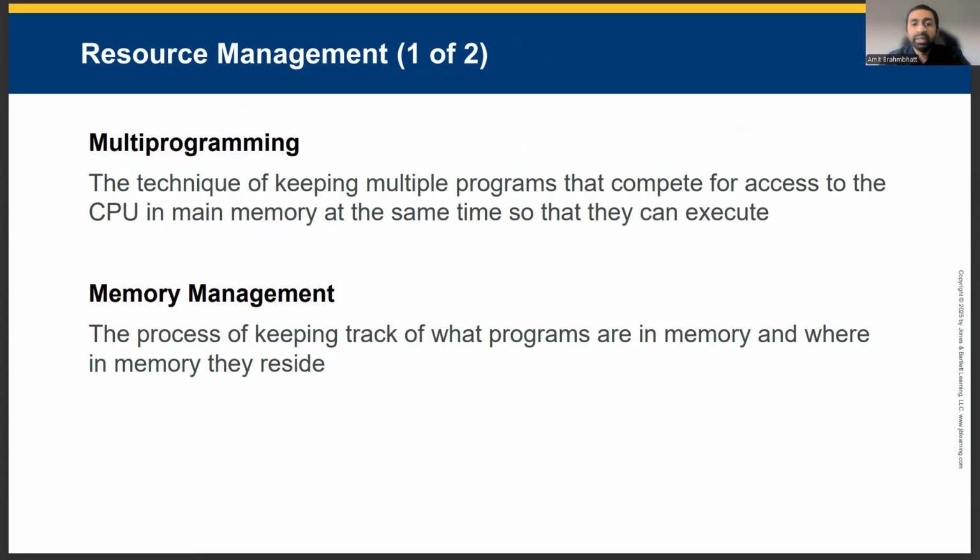Here we learn about two core ideas: multi-programming and memory management. Multi-programming means keeping several programs in memory at once so the CPU always has something to work on. This minimizes idle time and increases performance. Memory management, on the other hand, is the process of tracking where each program is stored and how memory is allocated. An OS must make quick decisions such as which programs stay in memory and how to arrange them efficiently. Without good memory management, programs would clash or overwrite each other, leading to crashes. Together, multiprogramming and memory management ensure that a computer can run multiple applications reliably and efficiently.